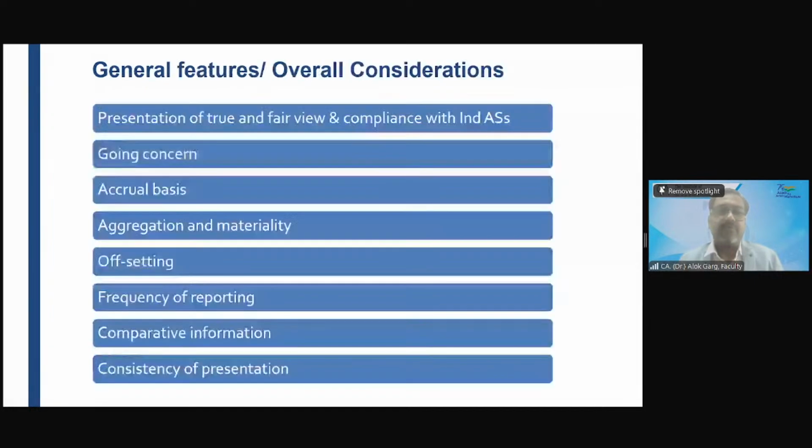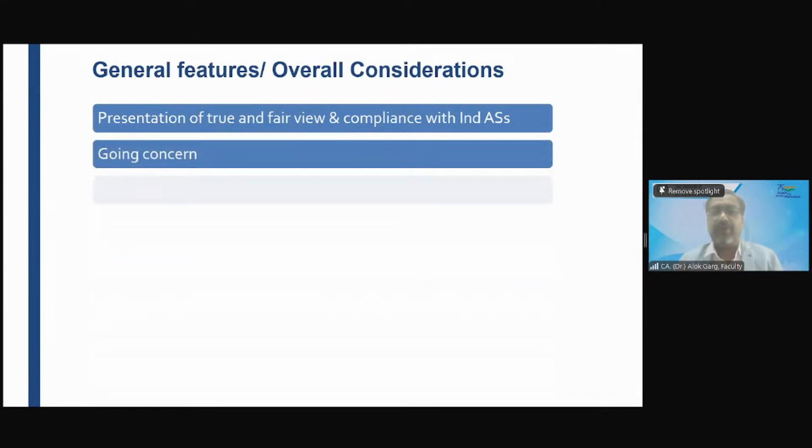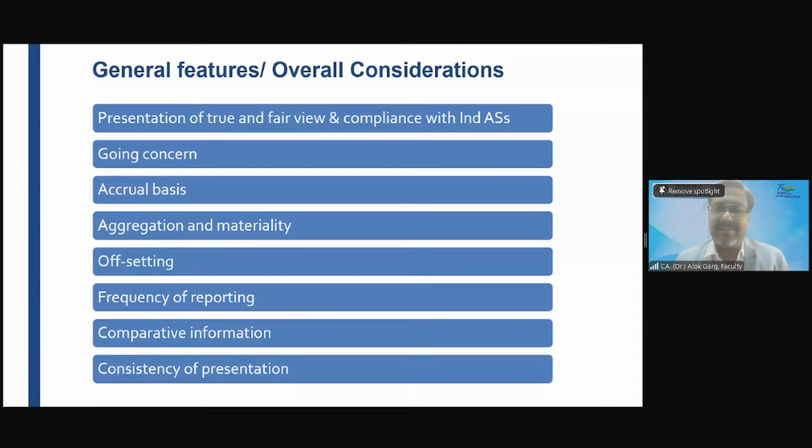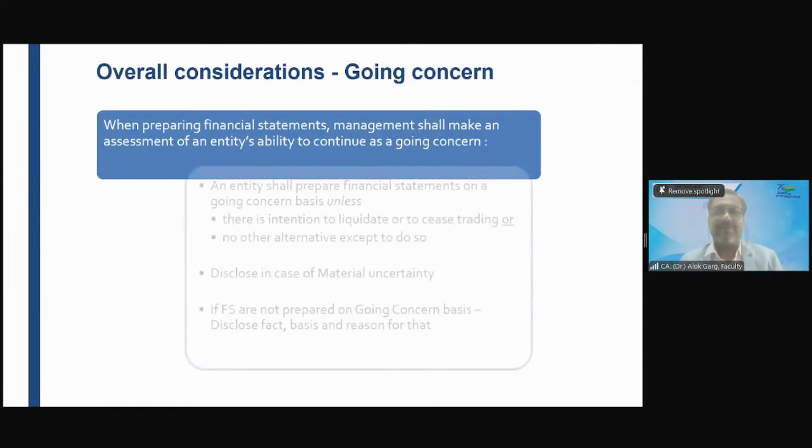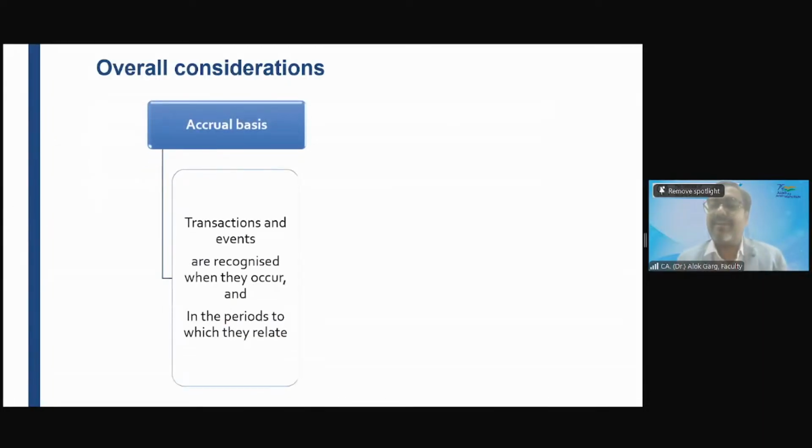Friends, so we discussed the presentation of true and fair view and going concern. Now, accrual basis. Do I need to discuss accrual basis? What is meant by accrual basis? Accrual basis means transactions and events are recognized when they occur and in the period to which they relate. For example, you have made a credit sale on 31st March of rupees 10 lakh to a customer, and the customer has paid you money in the month of April. So will you record the transaction of sale in March or in April?